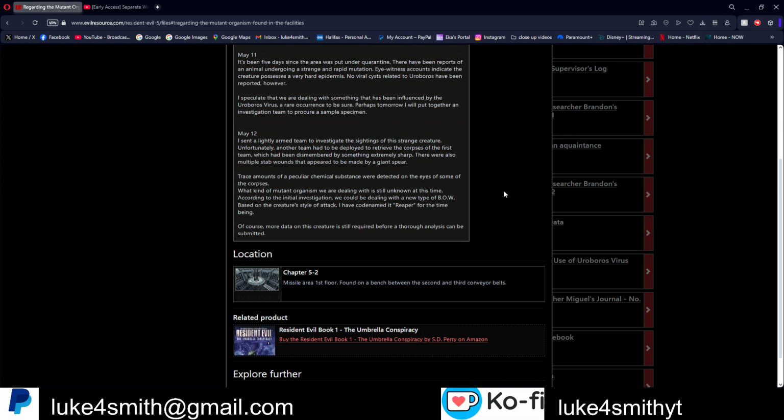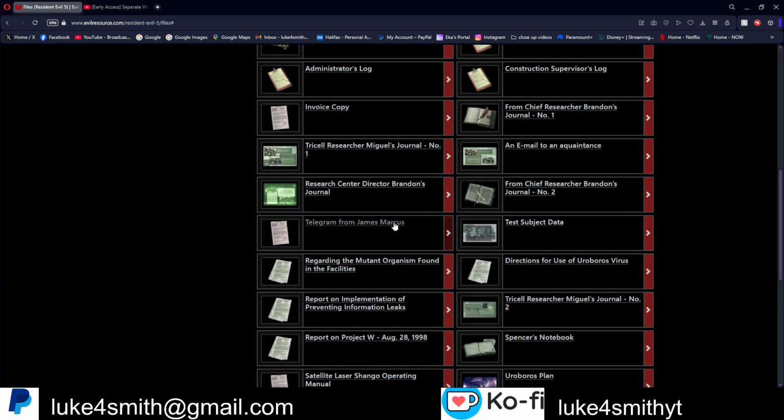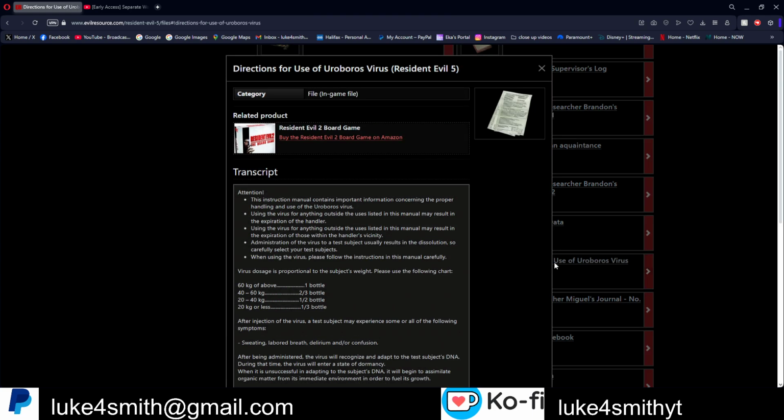That's in 5.2 in the missiles area, first floor. Yeah, oh dear. Directions for use of the Ouroboros virus.